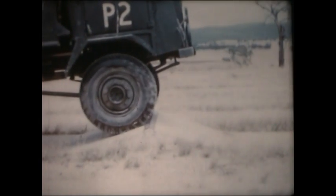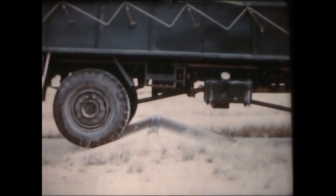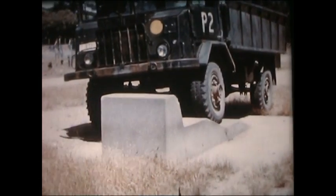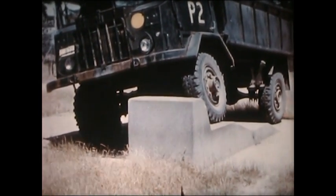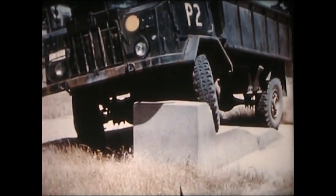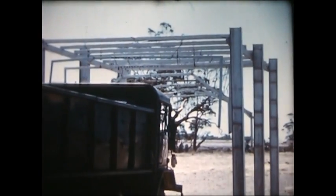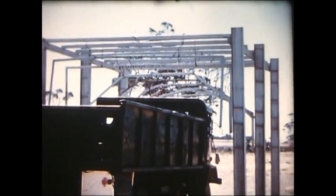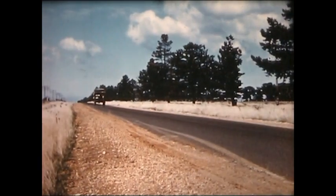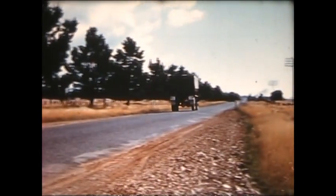The belly clearance obstacle test is always done with a fully loaded truck. This formidable-looking obstacle is designed to test the clearance allowed by extreme chassis twist. Rail transportability of vehicles is a most acute problem in Australia because of the different rail gauges in use in the various states. A vehicle of this type, which is completely acceptable, is indeed rare. The truck qualifies for this rating. A maximum speed of not less than 50 miles per hour is required. Road trials at Monagita showed this to have been achieved.